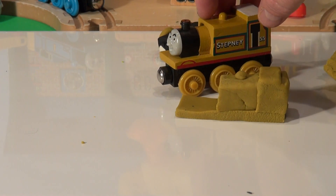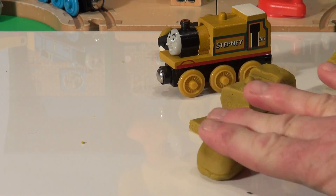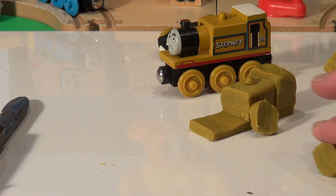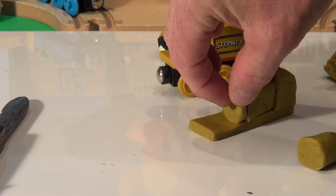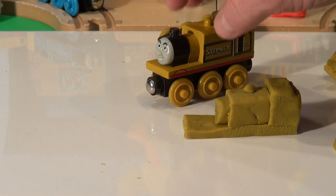Next we're going to make that round piece right in front here. I'll get a nice little ball of Play-Doh and roll it to the shape of a cylinder. That's a bit too big — I'll have to make that a bit smaller. I tried a piece and it was way too big; it has to be just right in there. That's better — took about three tries, but I got it.